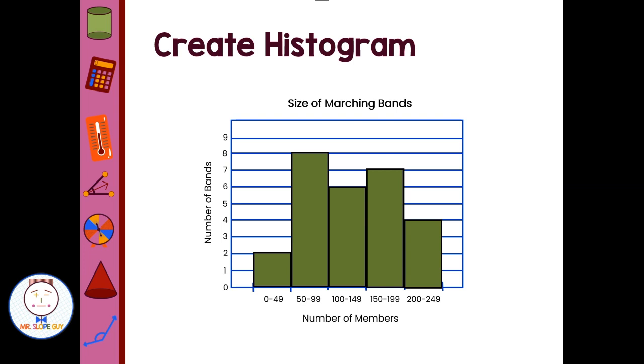So notice how there's no gap between our bars, histogram, they touch each other. We don't leave gaps like you would in most bar graphs. The histograms have the bins and you have your touching bars. Otherwise, it does have bars that go up and down, but it doesn't have any spaces in it. And they're based on bin system or categories.